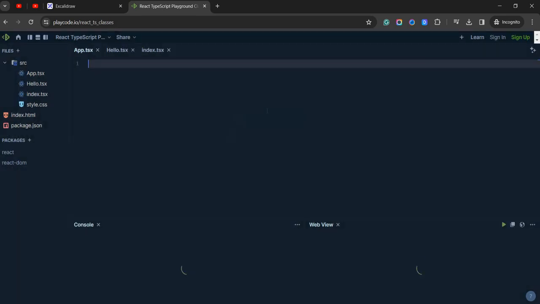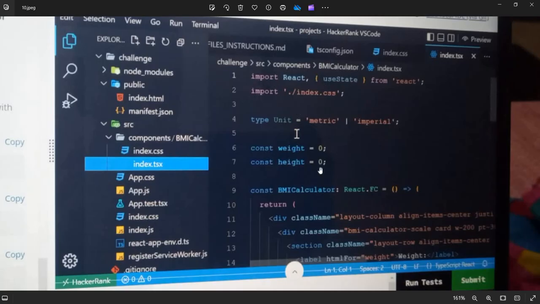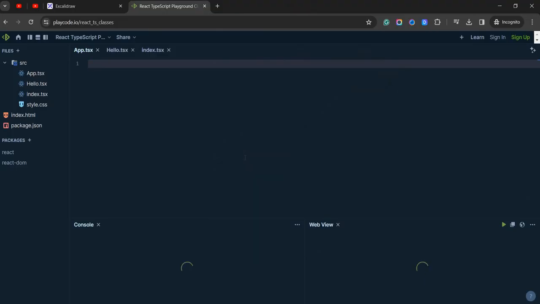And what we do now is write basic React code. This is what they have given, so we just copy everything. One thing: I can't show you the output, but I can show the actual logic that you need to write in the file index.tsx, which is in BMI calculator. So don't get confused about where the output is, and don't put it in the comment box section. I will explain the code as well as the logic we need to write to get the actual result and pass every test case.